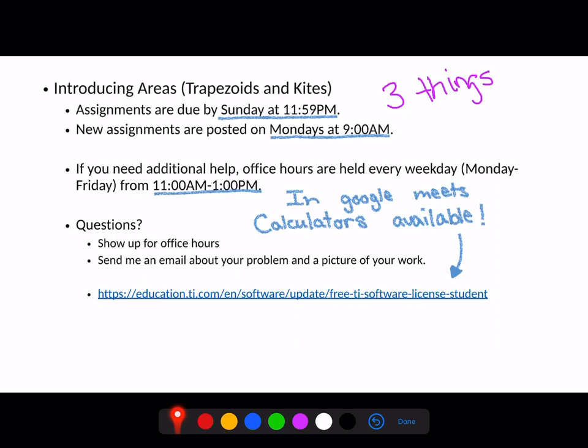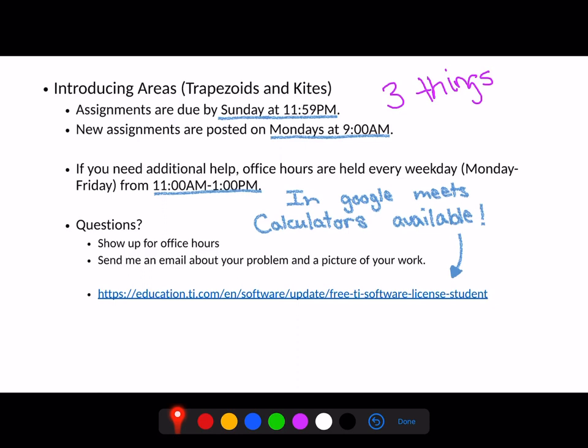Now, there are going to be a few hit and miss things going on with that. I am learning the technology right now. I haven't really used video conferencing that often, but I am working on learning how to do all this stuff to make it a lot easier for you and to help you out as much as I can. And of course, I won't be able to help you on anything with the assessments. That's all on you, but I will be able to answer any questions prior to that.